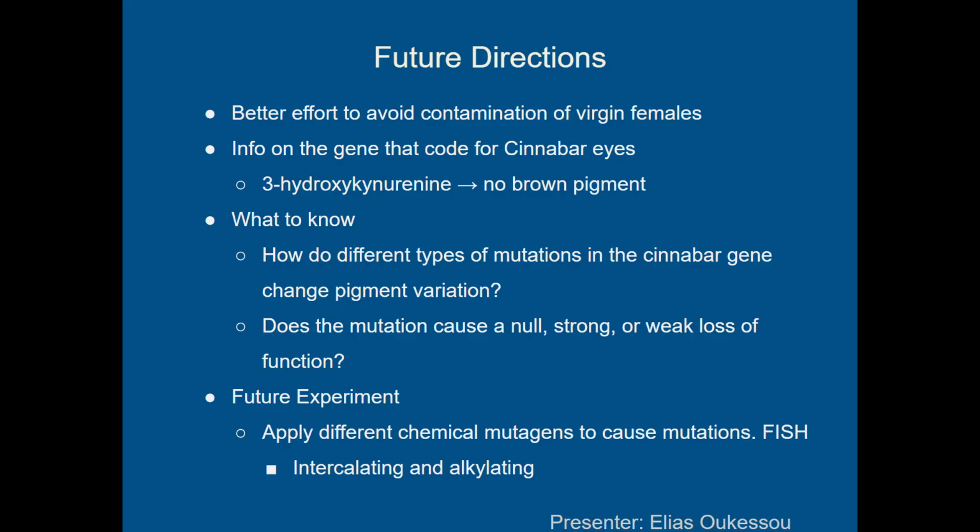To test this, we want to use an intercalating agent and an alkylating agent on the cinnabar eyes gene. First, we would want to use FISH, and since we want to test the effects of these agents on our specific genes, we would want to open up the DNA using FISH so we could see into it. Firstly, we would grow two identical cultures of flies. Then we would find and open up that part of the DNA with the CN gene, the cinnabar eyes gene, and we would see what the effects of the intercalating and alkylating agents are on the phenotype, and we could then differentiate them.